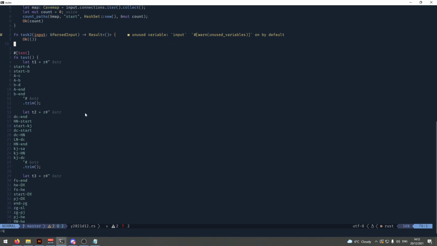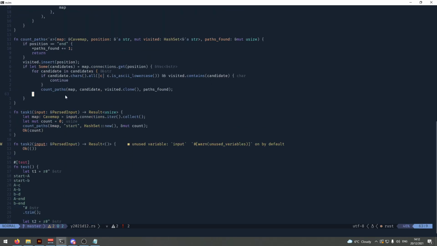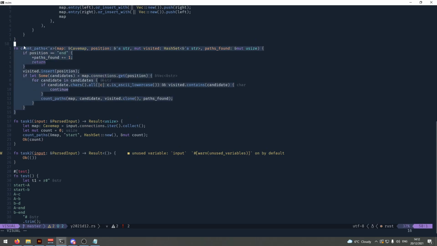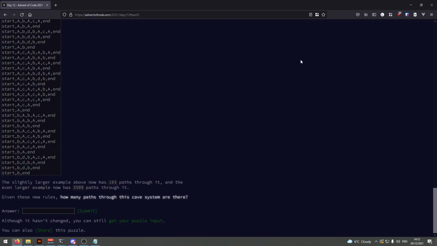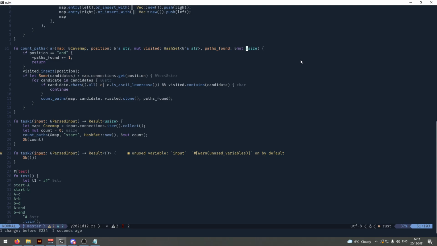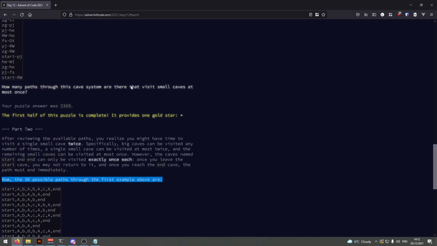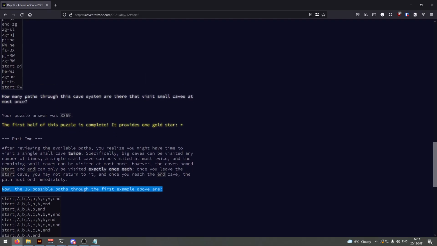Yeah. So we failed on this 36 here. So now with that, what we can do is, and you'll see why I'm modifying this, we can say a maximum small, so you can visit a single one twice.